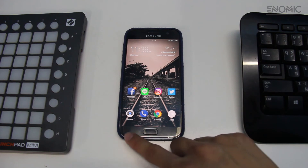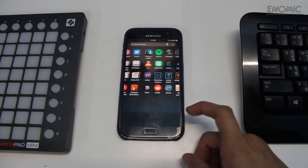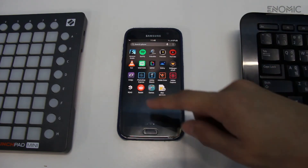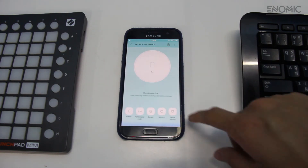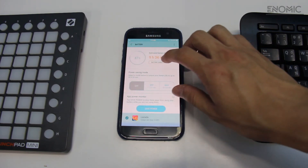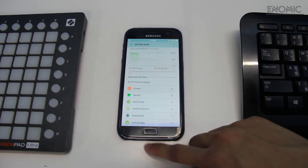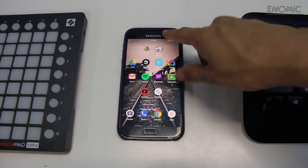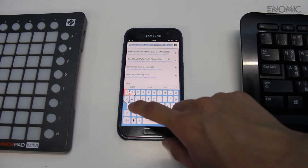Next thing is the nav bar. As you know, we have hardware buttons on Galaxy S7, but on S8, S9, and Note series there are no physical buttons. As you can see, there's no light on the buttons — no matter what I do, whether I touch the screen or touch the button, there's usually light that pops up, but here there's nothing. Next issue is the battery — right now it's kind of warm because I've been consistently stress testing. But normally, even just listening to music, it's warmer than usual. I think it's my battery, but I feel like the phone is working too hard to keep the battery running.